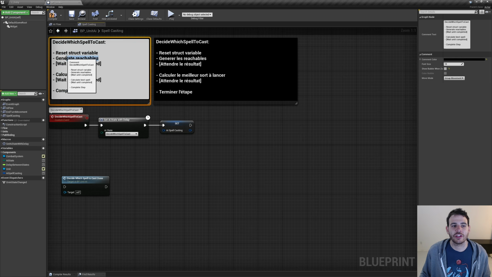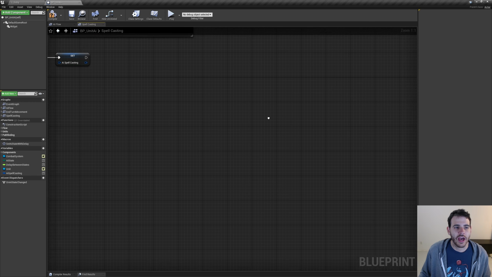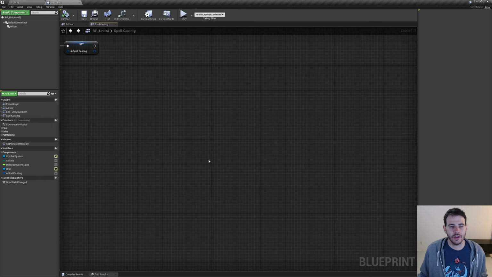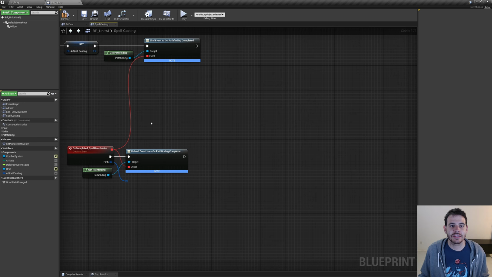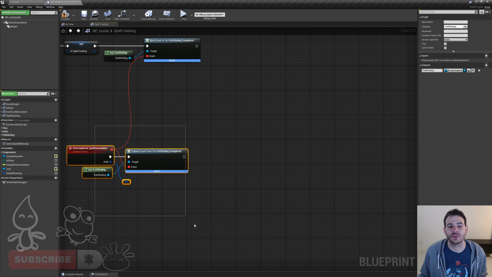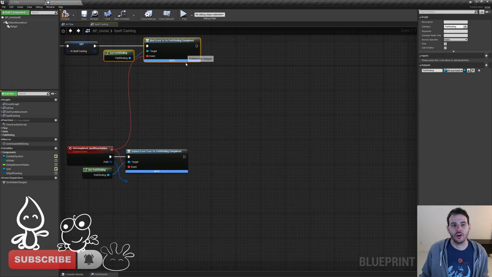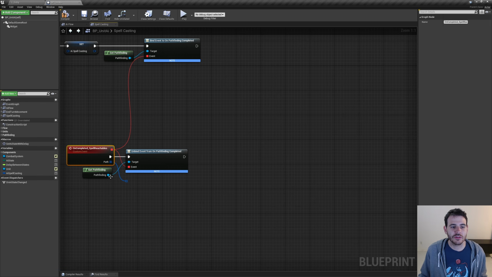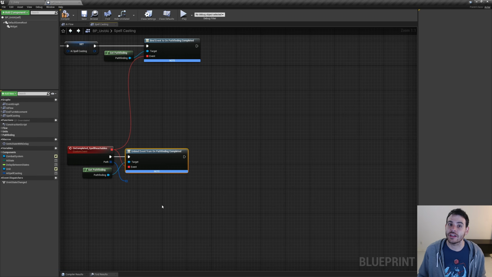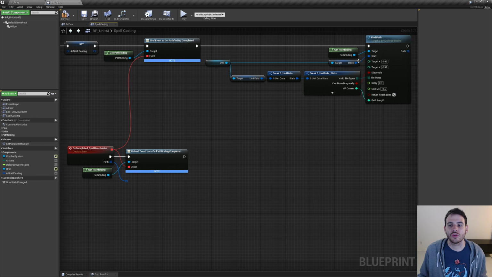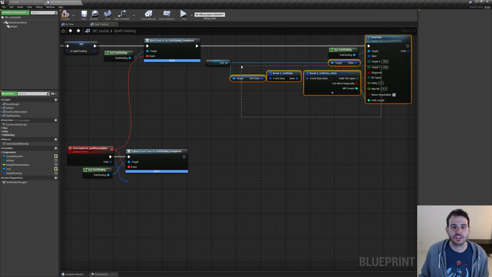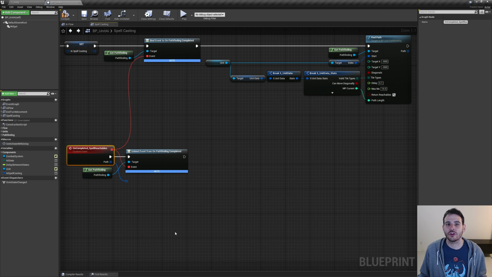The second step is to generate the reachables, so I'm just going to move on the right here and focus on the reachables right there. And actually, since we already did that a few times in the previous video, we're gonna go pretty fast. So first step is simply to connect ourselves to the callback and also disconnect it once the callback is called. So we are binding ourselves to the pathfinding completed right here. It's going to call the event, which is going to be disconnected right after. Good. And now we just have to call the findPath function, asking it to return the reachables. Okay, good. That's simple. It's the same thing as usual. So it's going to call this event once it's done with all the reachables. Perfect. So now we know where the unit can go on the grid.